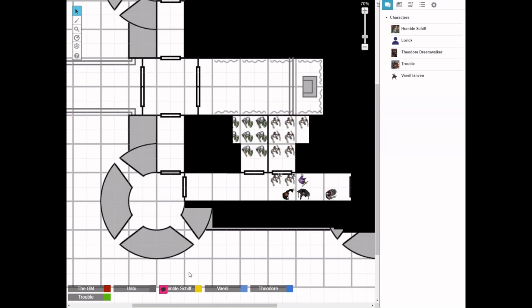Because, let me roll this. Another window. Okay. If we're taking a break, I'm going to get something to drink. I'll be right back. That's fine. Trouble, take a gander at your character sheet. Check your equipment list, please. Okay.